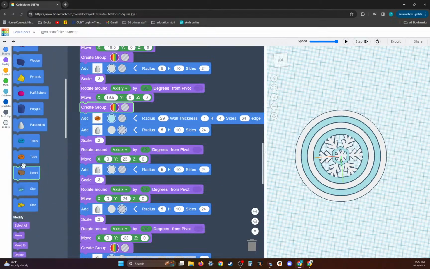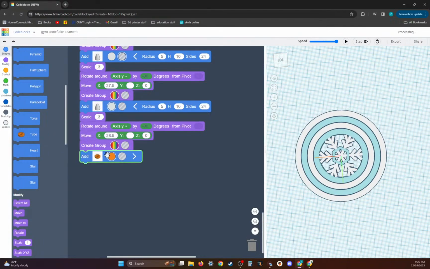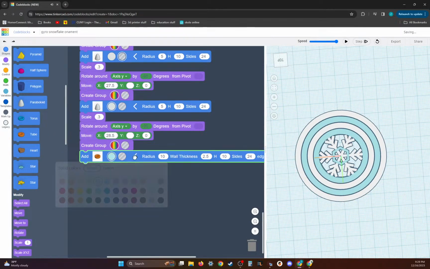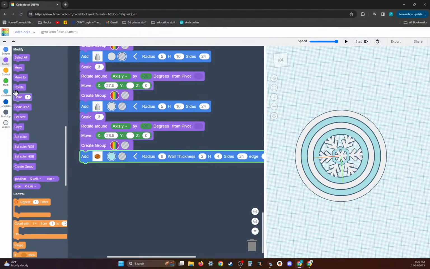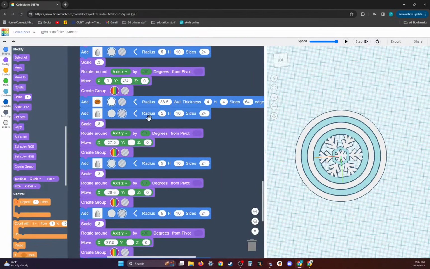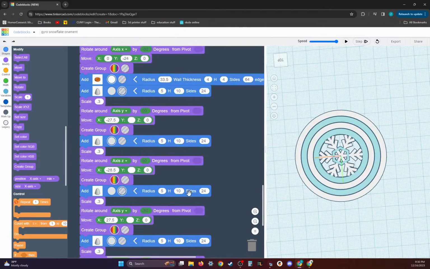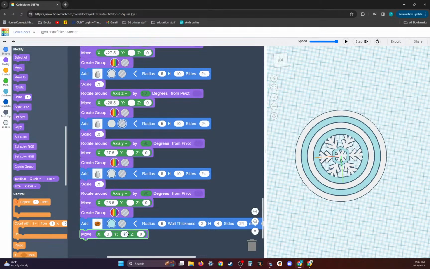Now we'll go back to the Shapes tab and we'll drag in that tube that I deleted from before. I guess this one should be blue. Go with a radius of 6, a wall thickness of 2, because we're not rotating on this, 4, and we will move this, let me see, to a Y of 37, maybe? Let's see how that plays out.